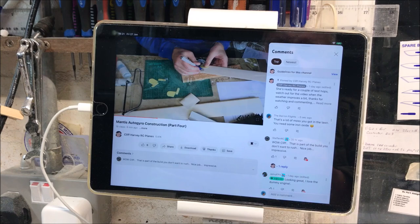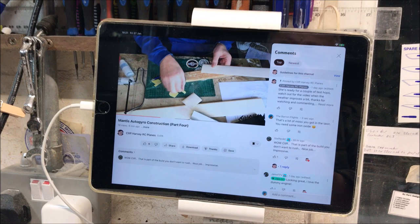Do rotor blades. As per the plan, so there you go. Incidentally, this goes on the bottom. He's got my logo here. This is what you drill through when you've got your centre of gravity.